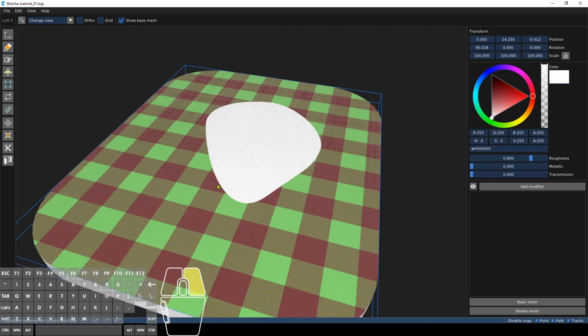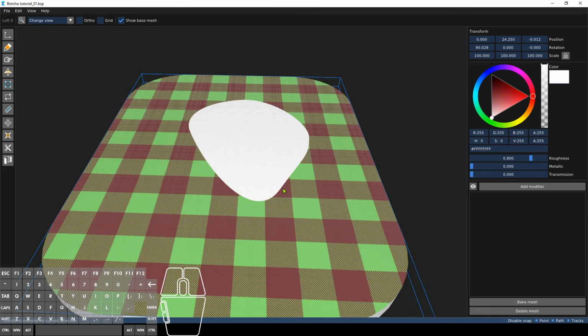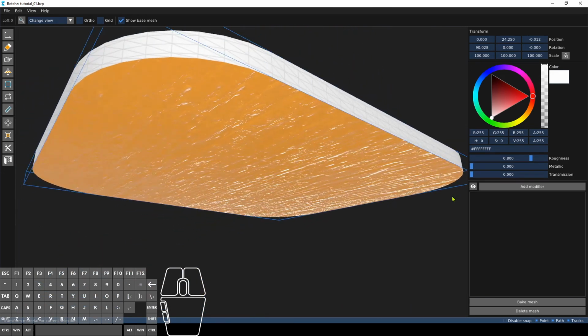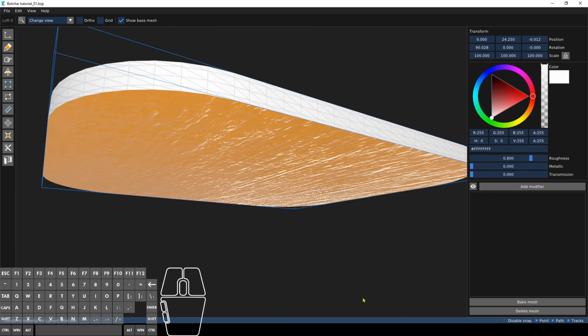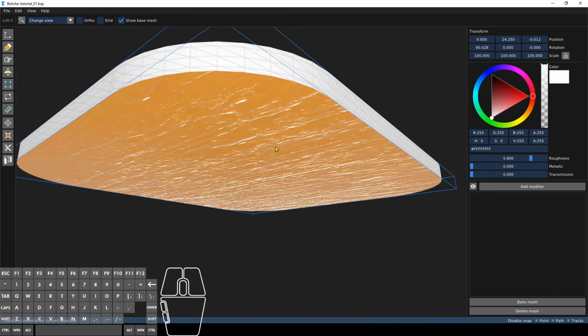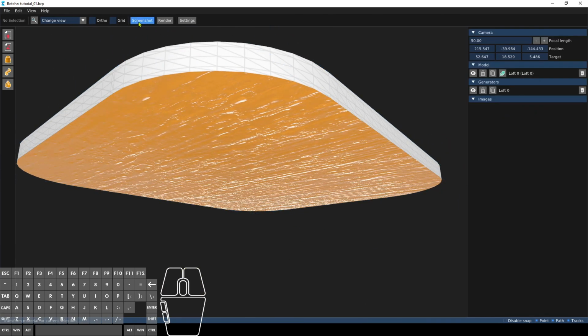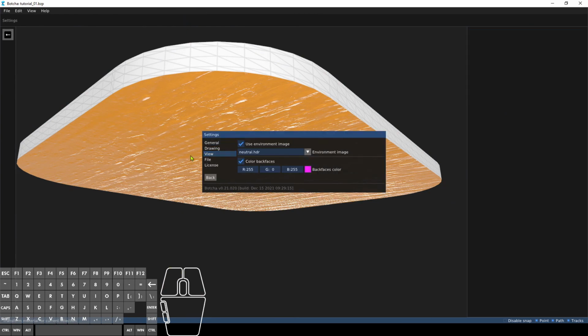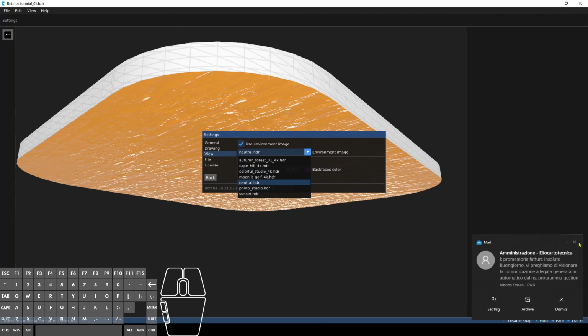And I would say this pretty much covers how to create and apply materials and what we can do with them. As we have seen, we can give a very nice look to them. There's a default light setup in Botcha that you can change from the settings by clicking on the settings and going to the view, and you can use the environment image, which is this neutral one, number 1.